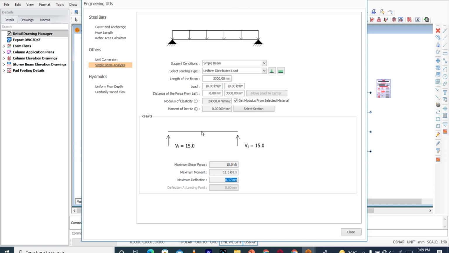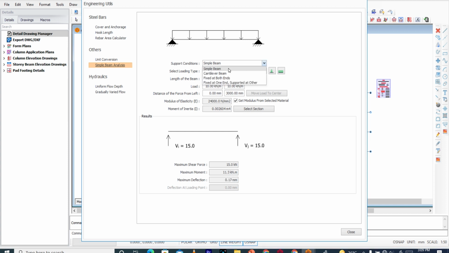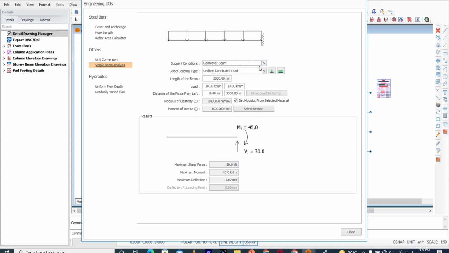All you have to do is edit all the parameters there. You can choose the support condition if you want to design a cantilever beam or a fixed-end beam, or maybe one of the ends is fixed and the other is simply hinged.